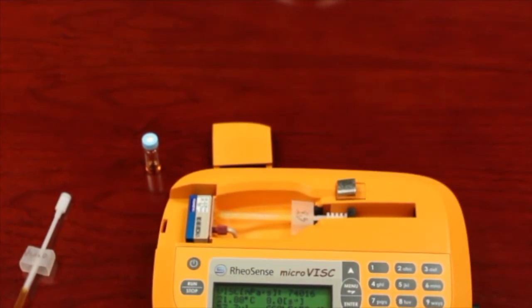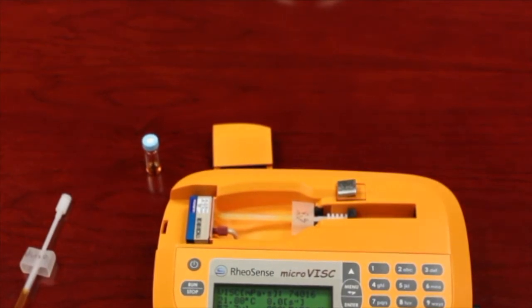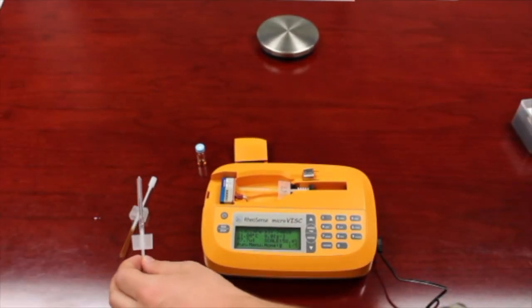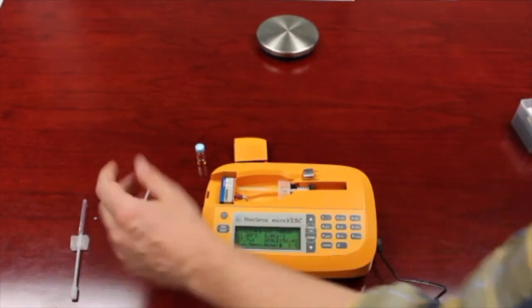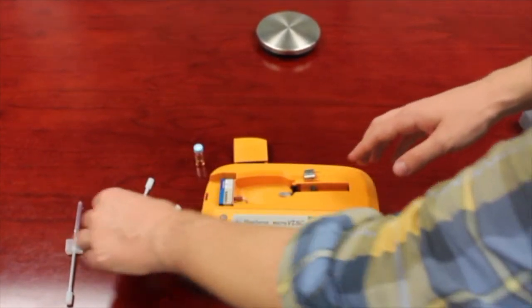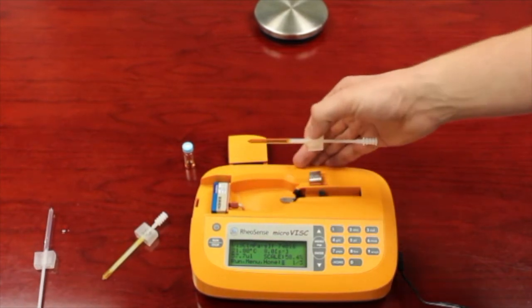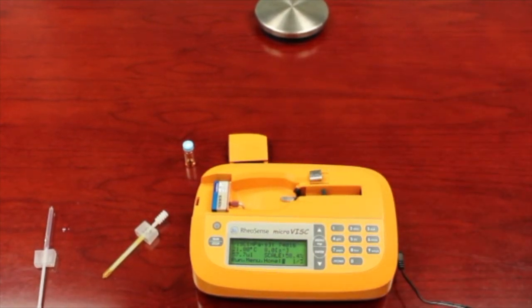So let's just say that that is far too high for our device that we're looking into testing. One of the options is that we can take a terpene sample, which we have an example of that here, and we'll test that in a moment. But we can mix that with this existing extract and get a blend. And I'll wait for the pusher block to move all the way.